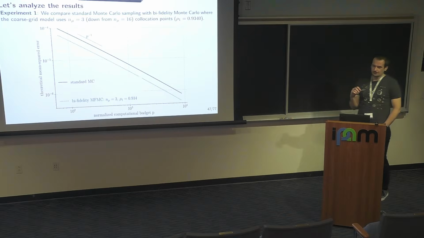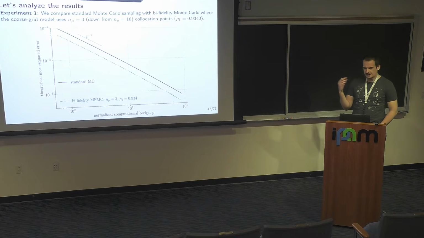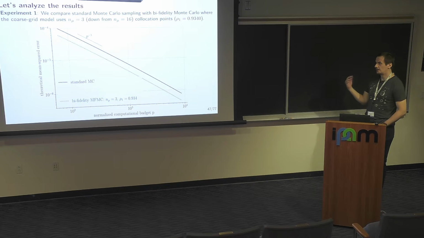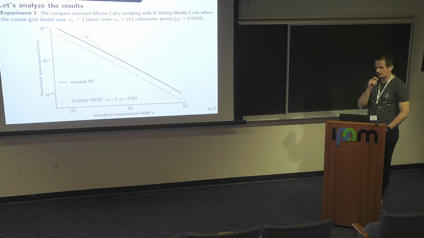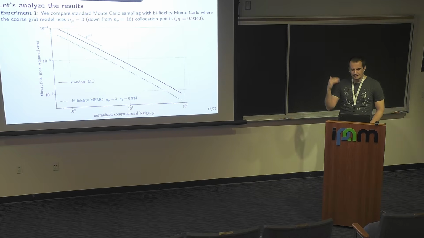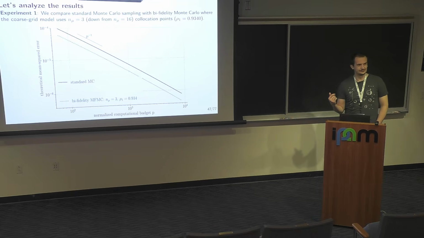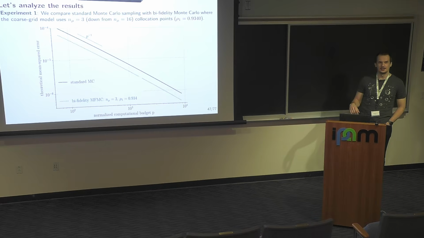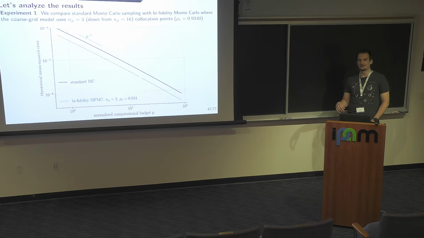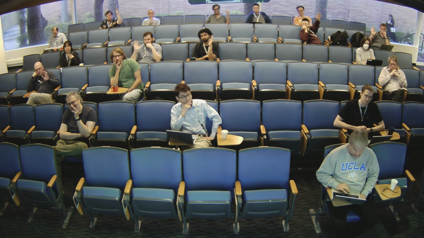Now the question is, knowing that it is likely that I will get more accurate results with 8 points in the mu direction, do you think I will get more variance reduction with that bi-fidelity model or less? So who votes that I will get more variance reduction? Okay, and who votes that I will get less? Okay. So we get less variance reduction.